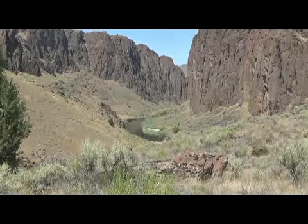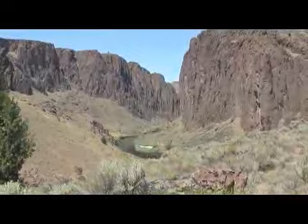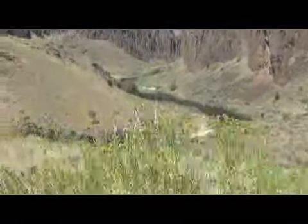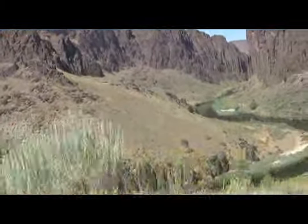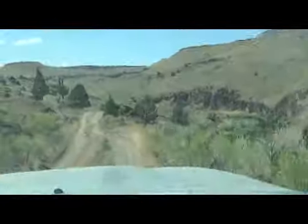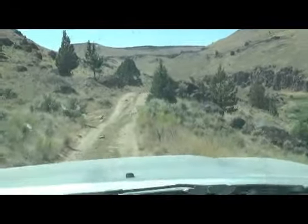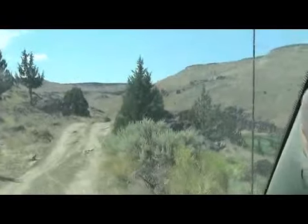We can look over the edge a few hundred feet below us and see the Owyhee River winding through the canyon as if by magic. The edge is real close to the right track on the pickup, and it's making Marge a little nervous. But if she's going to hang out with me, she better be tough and not be complaining about a little thing like a steep bank right off her window. The road is dry, so no problem. Bass?